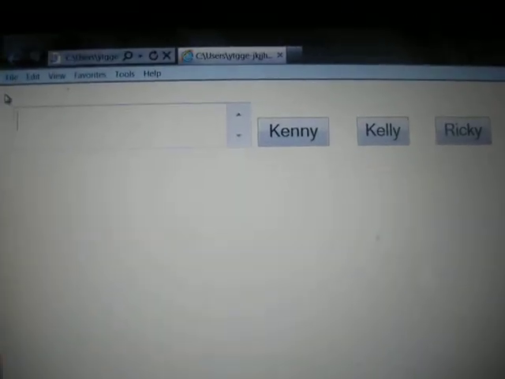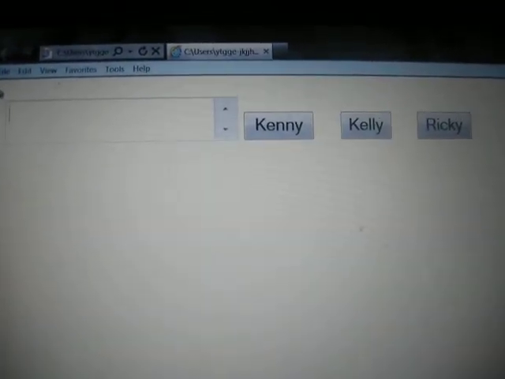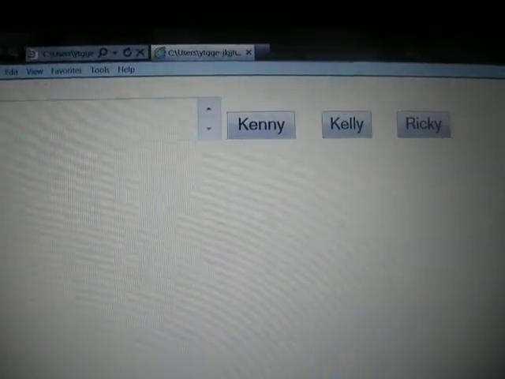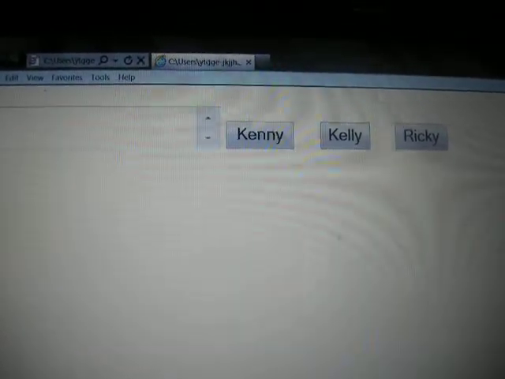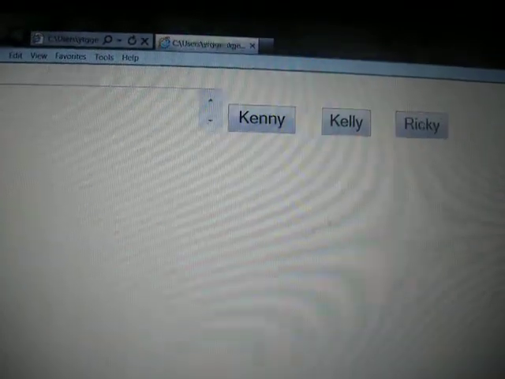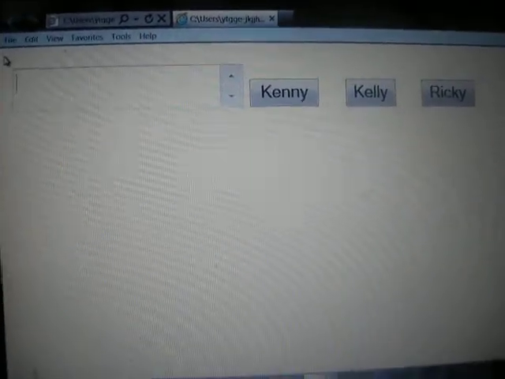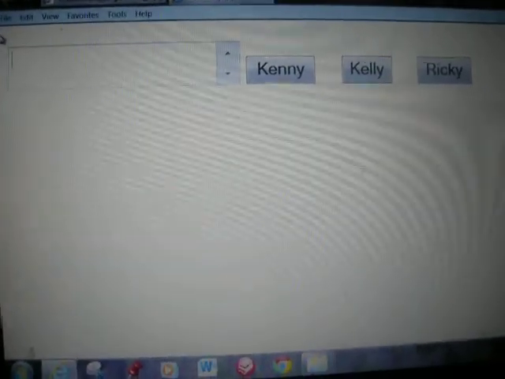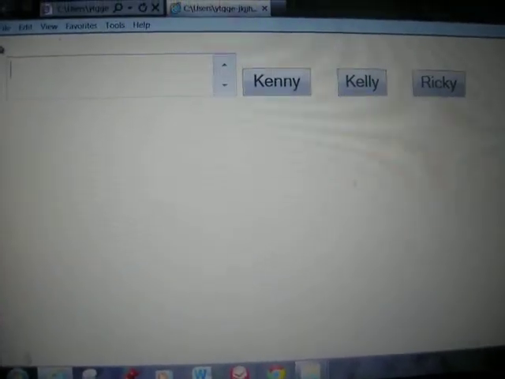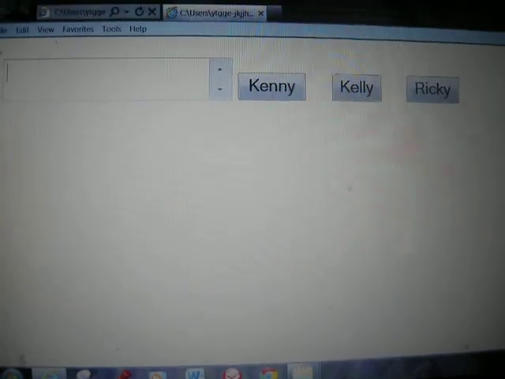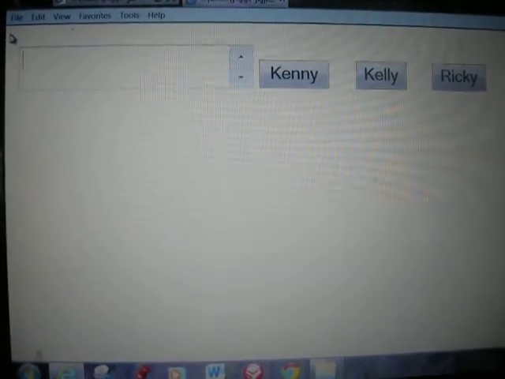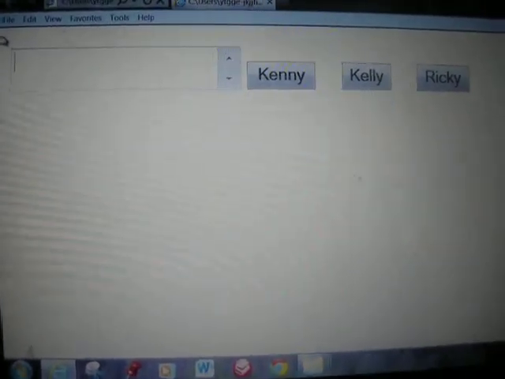Alright, this right here is a template that I created using JavaScript. It's written exclusively for Microsoft Internet Explorer. It's not made for Google Chrome. It's not made for Firefox or any of those other browsers. Now I can tweak it so that it'll work in others, but for this example, it's just Internet Explorer. So if you're going to use this, it would have to be in Internet Explorer.